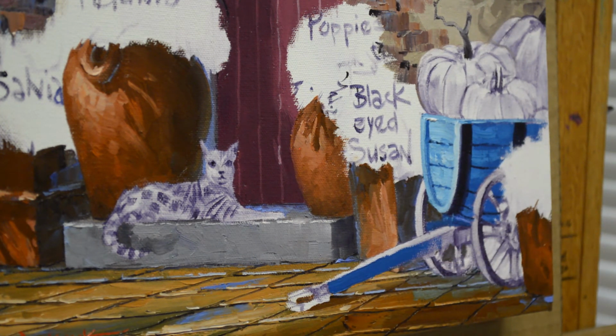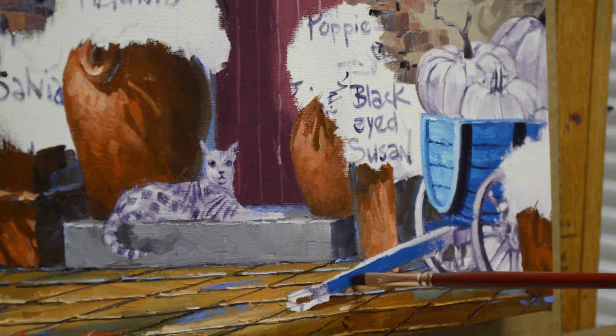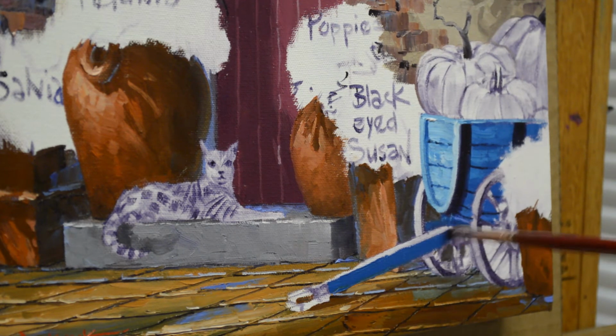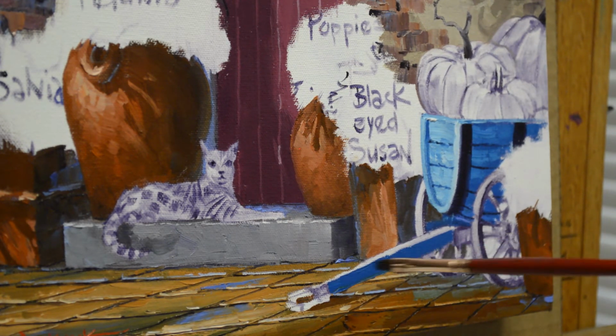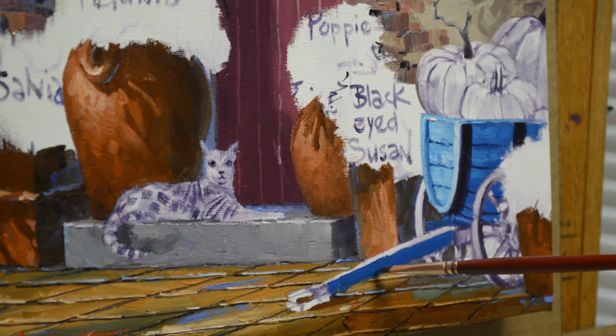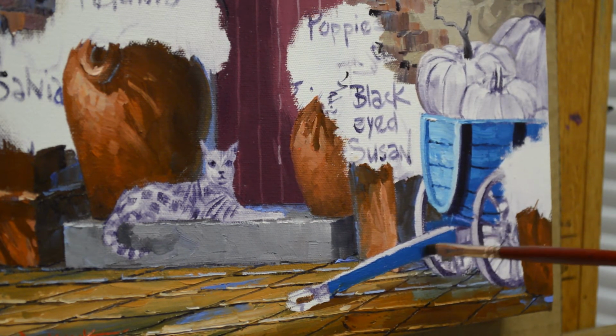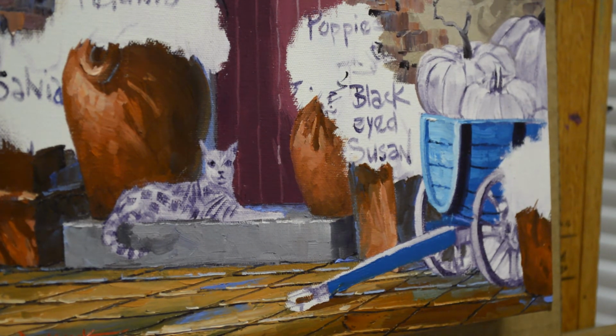I make sure that my initial drawing is accurate, so when it comes time to painting, all I have to do is follow the drawing that I drew up on the canvas. My initial sketch is done with a mixture of my mud, which is alizarin crimson plus ultramarine blue plus liquid. That just gives me a nice deep purple that I draw my plan in on the canvas. And I label my flowers where they're all going to be.